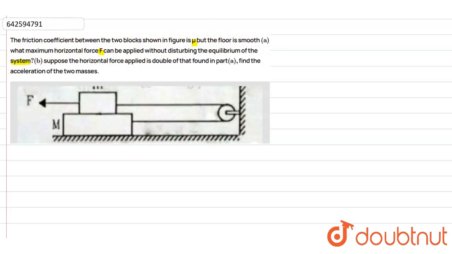Now let's draw a free body diagram and see what are the forces on the two blocks. So the first block which is on the top, let's say it is this. Now this is first of all experiencing a force F. The next force it's having is mg, which is the weight.